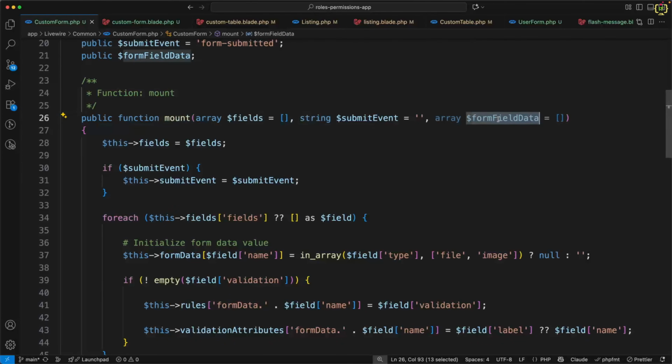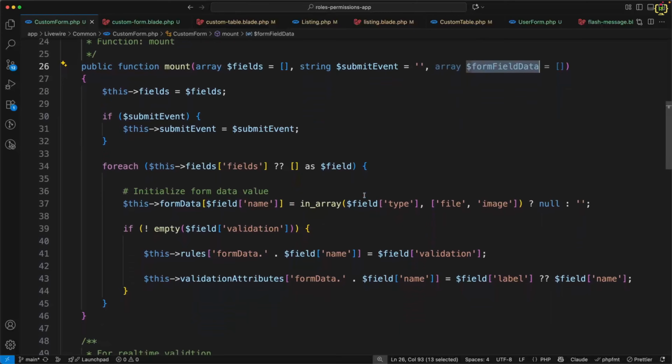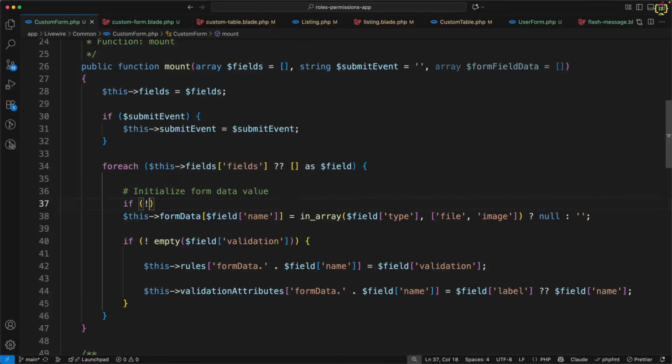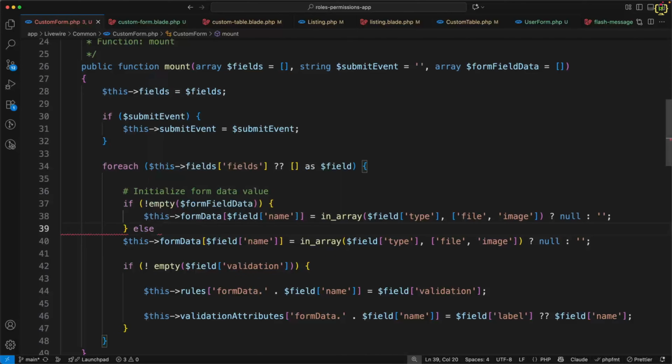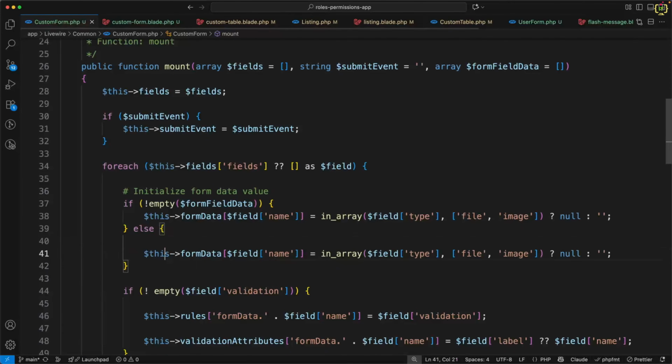Okay, so what I will do in this mount method itself, here while initializing this form data with empty values, firstly I will check if not empty form field data, that means if it is coming from database, then we have to assign the form field data in the respective input so that this will bind with those input fields. And for the else part, this will be empty.